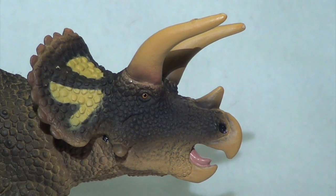So all things considered, I think I'm going to go ahead and give this figure a 9 out of 10. It is so close to being a perfect model. I just wish they had textured those horns, given it a little more of an interesting paint job, and we probably would have been on a different story there.